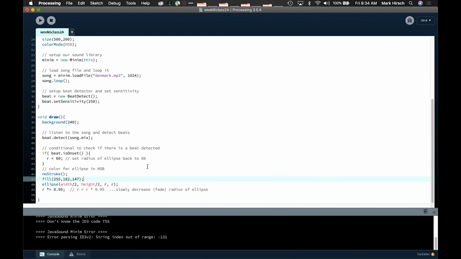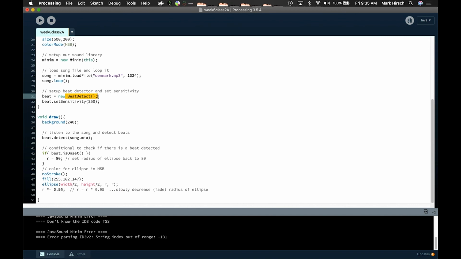And you can imagine, we had one ellipse, but this could be a whole system. You could use your particle system and have all of those radii associated with the beat or something like that.